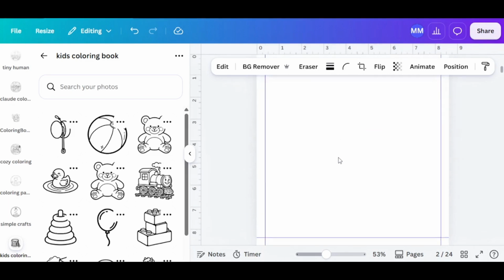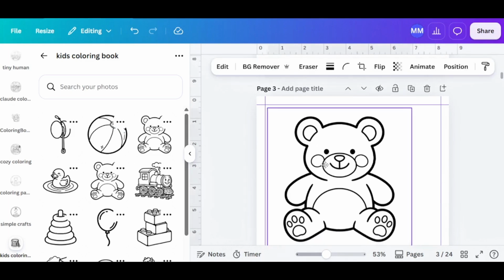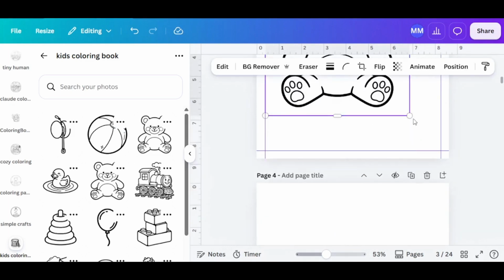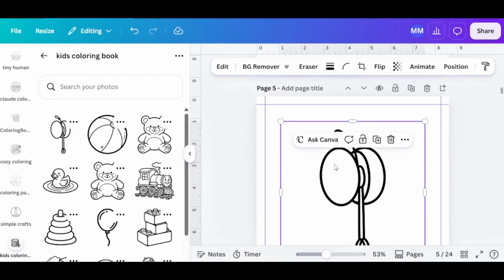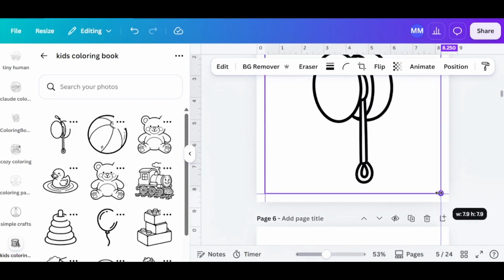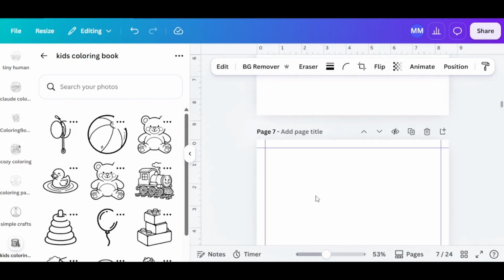I'm leaving a space after every coloring page because this space serves as the back of the coloring page, which you want to leave empty to avoid any seep through from any coloring tool at all. Now, I don't even overthink this part, so it's literally just image and apply on page and repeat. Again, image on the page, zoom it out to make it as bold as possible, and leave a space and repeat.